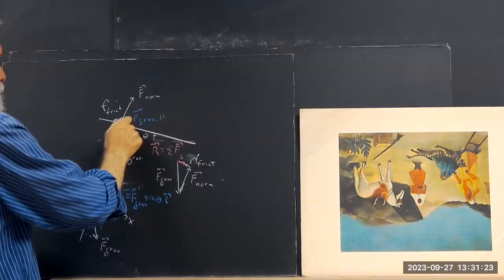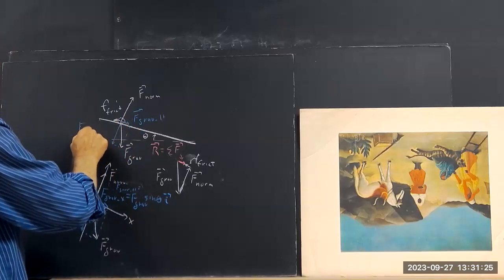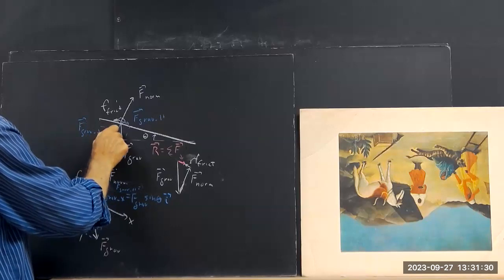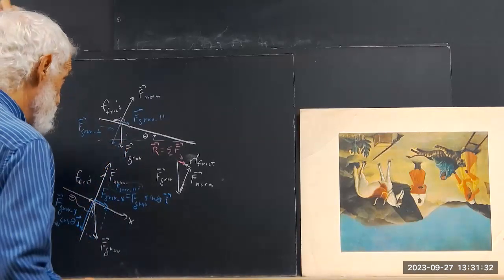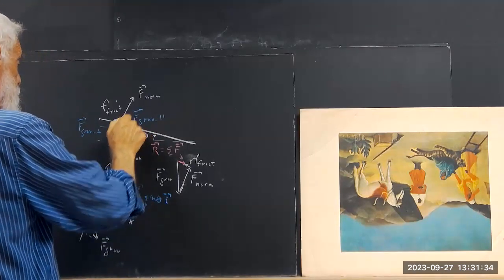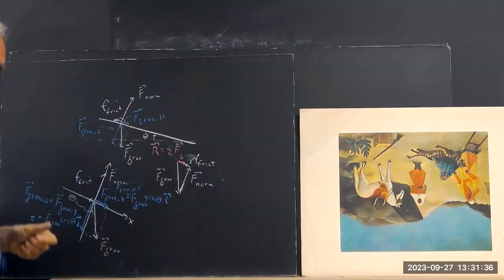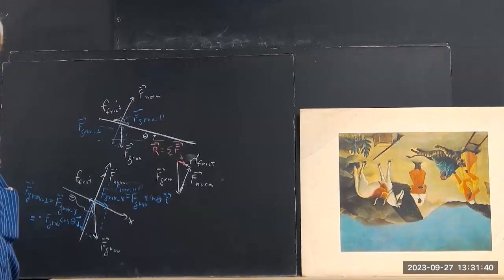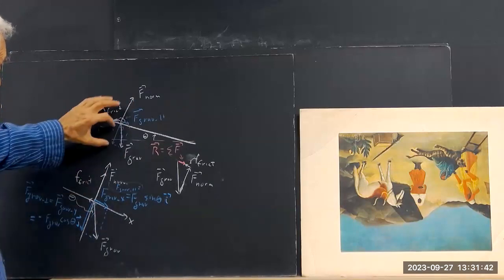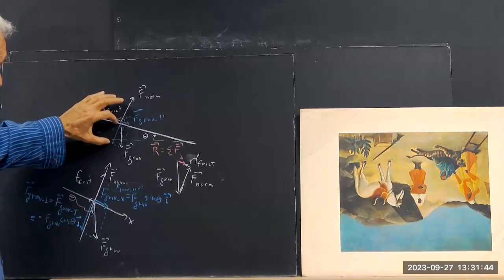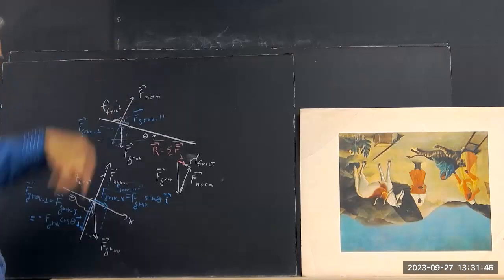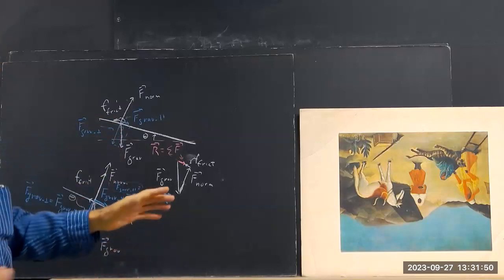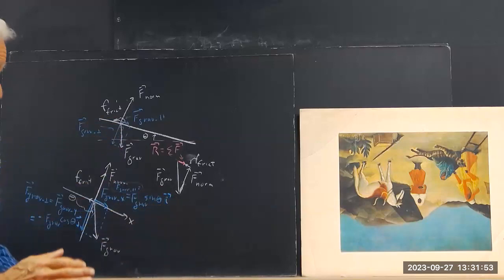This is F graph parallel here. This is F graph perpendicular here. And I cross out F graph. Now I've got these components. Okay, and I can see whether I've drawn it correctly. This ought to be equal and opposite to this, but it isn't quite. Didn't draw this vector long enough, but still ballpark, still gives me something to work with.